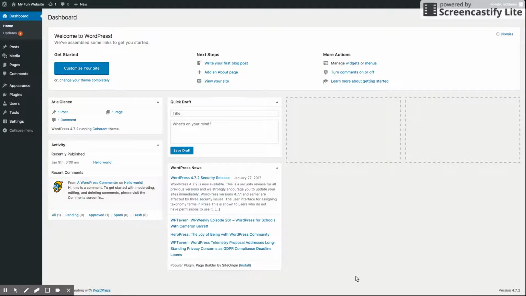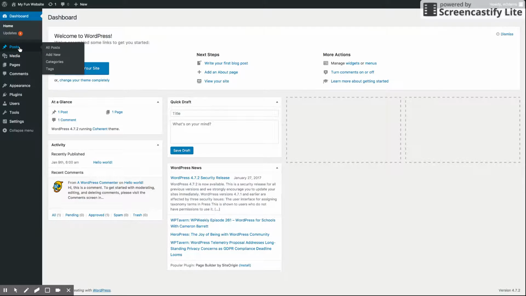This video is going to be an overview of how to use the WordPress post editor to create your own blog posts. When you log into WordPress, you end up in the WordPress dashboard, which is the page that we see here. In order to start blogging or making your own news posts or articles, you need to start looking at the post section of the dashboard, which you can see in the left-hand menu here.